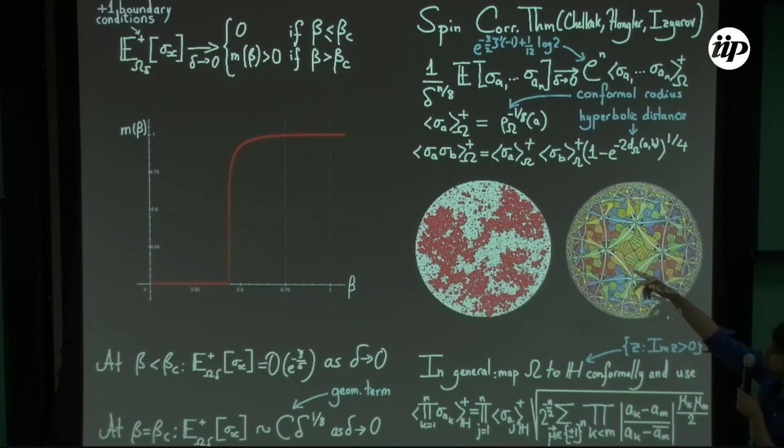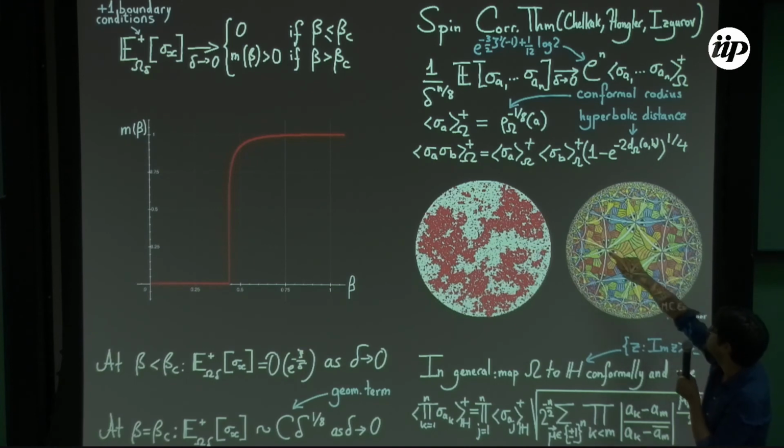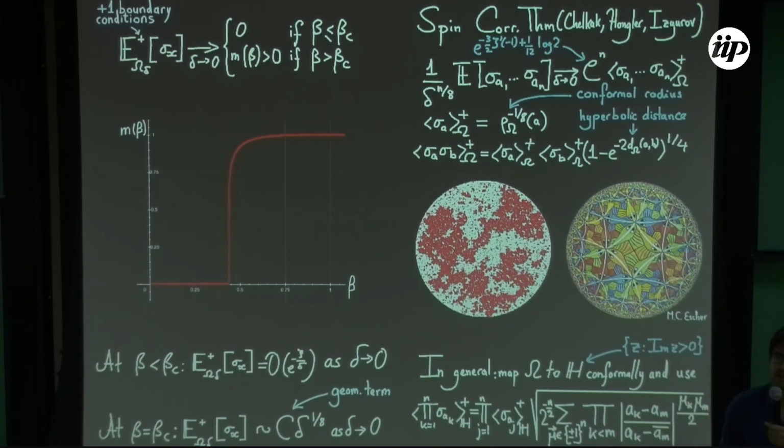For instance, the two-point function with plus boundary conditions is the product of the two one-point functions times the interaction term, which is 1 minus exponential of -2 times the hyperbolic distance between the points. Something that's quite easy to visualize as well. Here, the distance between two points is roughly the number of fish that you need. It's an illustration of what this is on the disk. In general, it's a conformally invariant quantity, so on your favorite domain, you just map it conformally to the disk and you look at where the points landed.